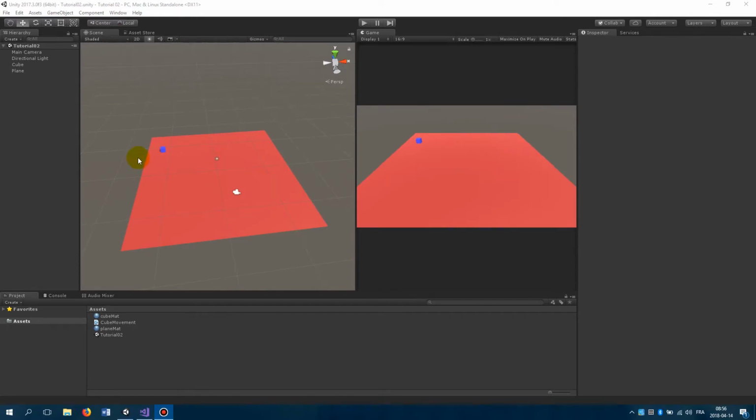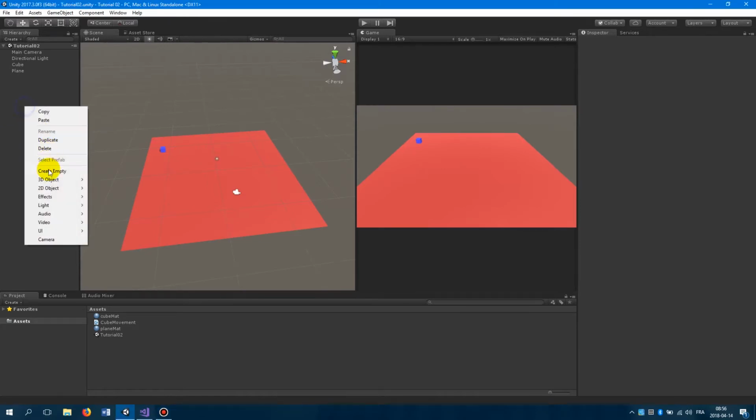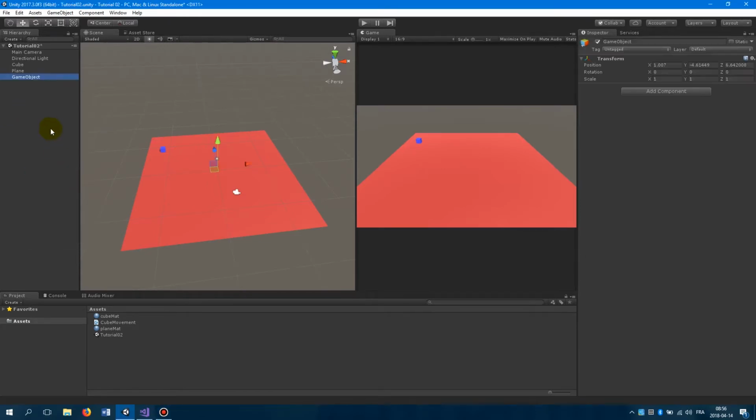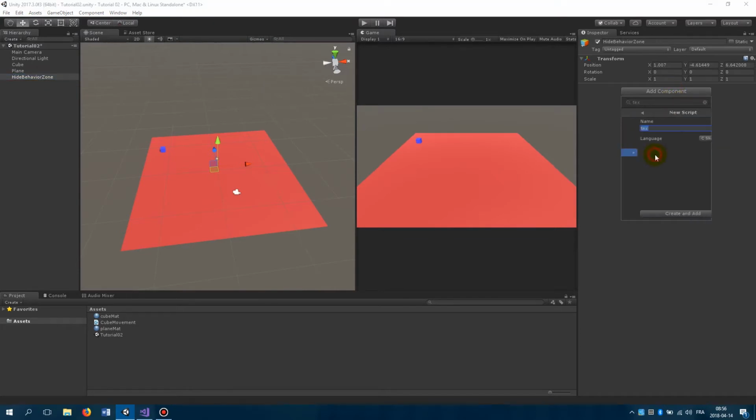So let's start. The first thing to do is to create an empty object which will be called hide behavior zone, and we'll create inside it a new script called hide behavior.